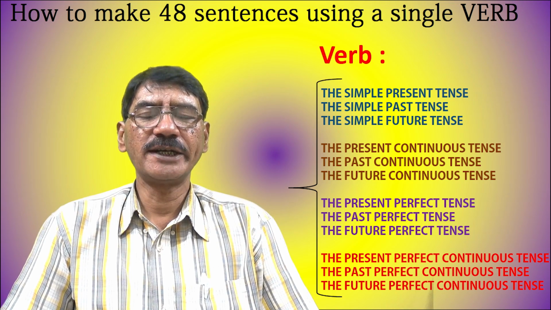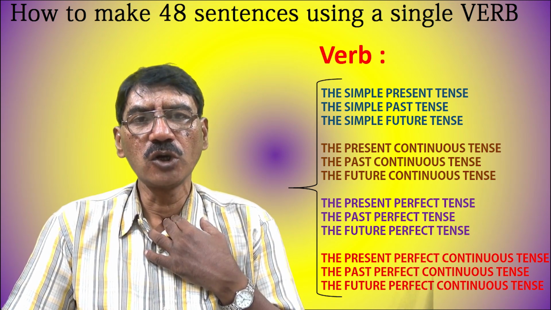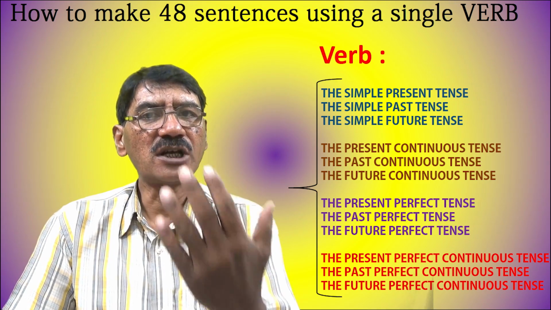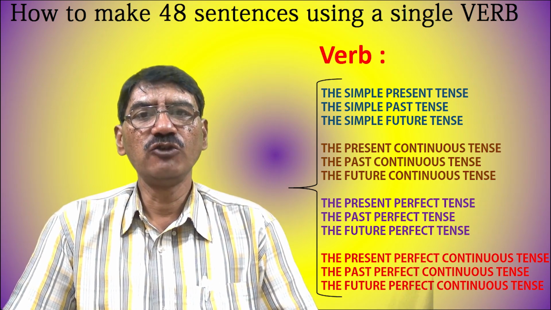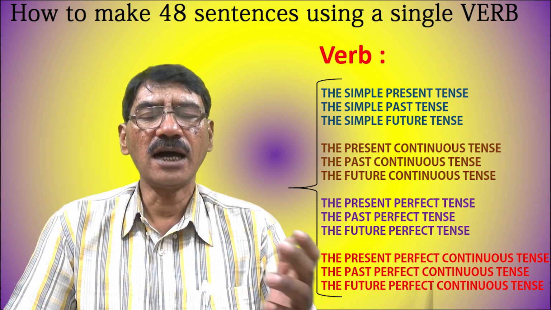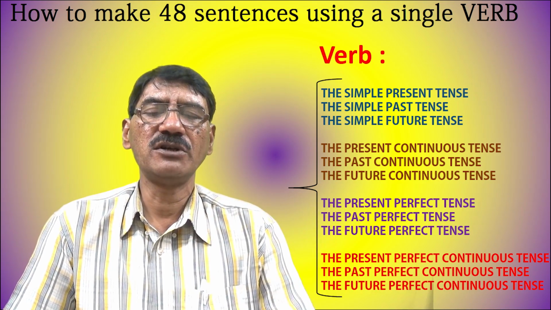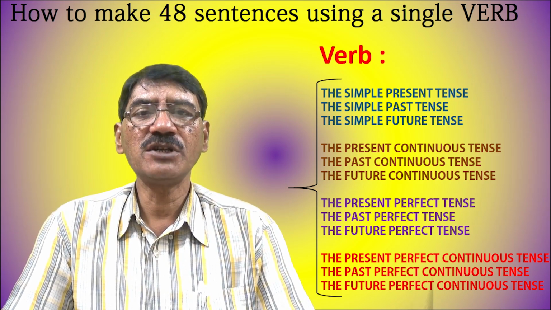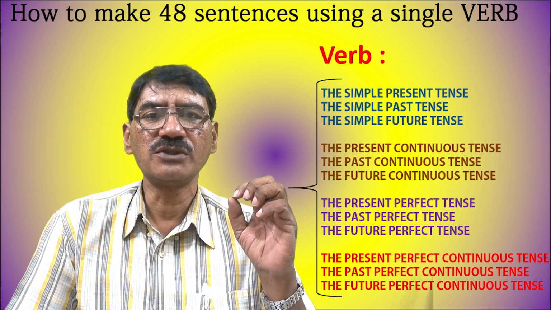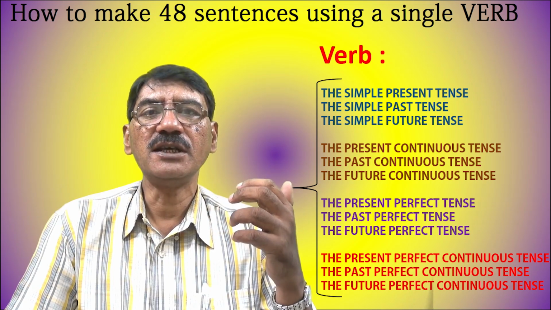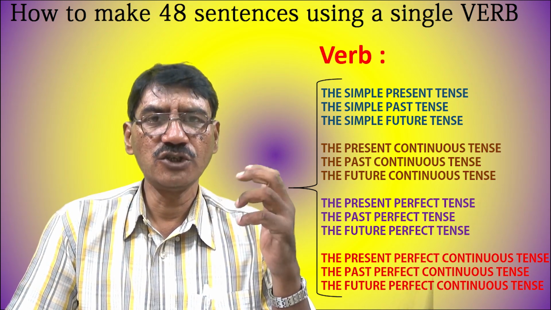When you practice 240 sentences, your vocal cords will open and the words will come out freely from your mouth. You will be able to ask and answer questions confidently. You will be gaining a lot of vocabulary, and at the same time you will be knowing how to pronounce words and how to speak in the neutral accent. I wish you all the best.